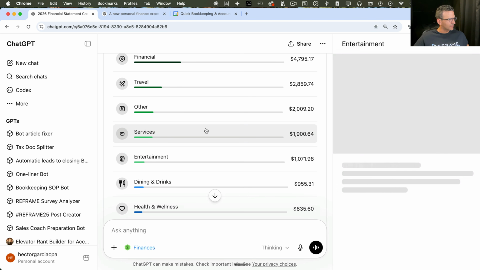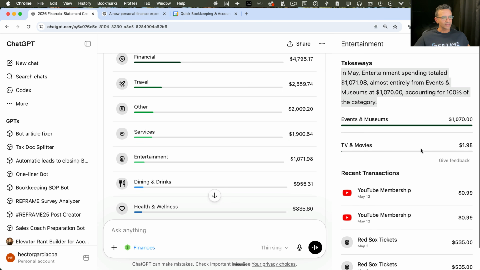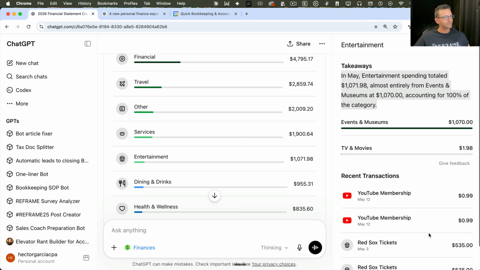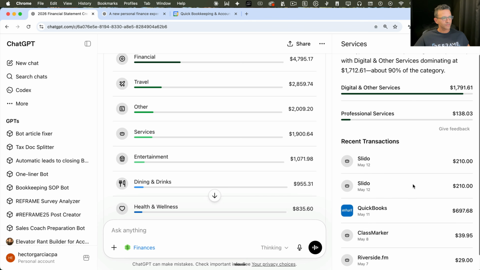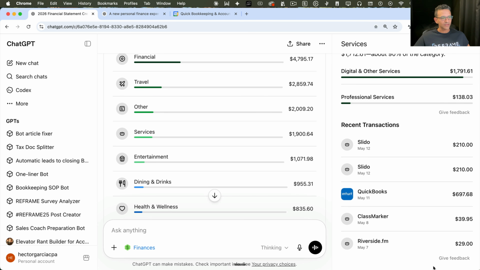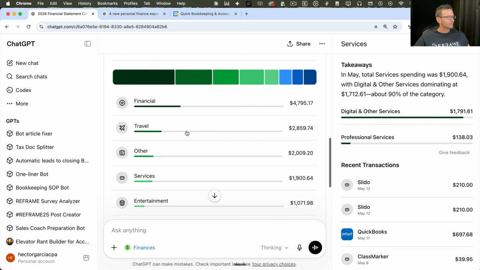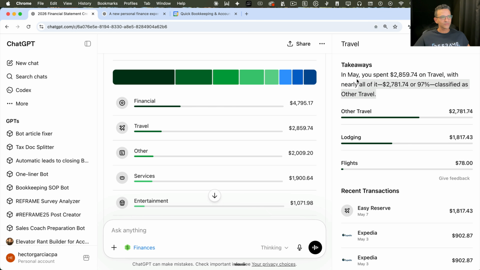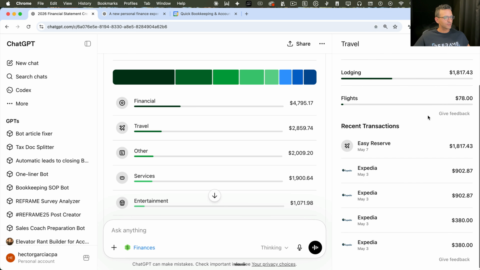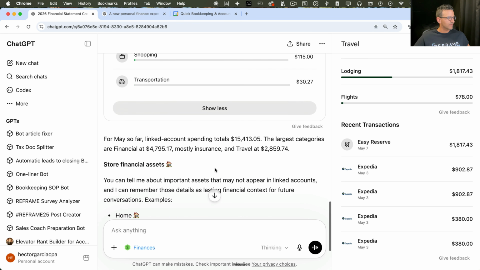What happens if I click on any of these? Okay, that's pretty cool. You click on it, and then you have a little bit more detail. It tells you exactly what you're spending money in. Beautiful. Services. Let's see. Great. You know exactly where your money is going, what you're spending money on, the dates of the transactions. Get a breakdown on every single one of these. Travel. Let's see what this breakdown looks like. It gives you the percentage of expenditures, where all your money's going. Let's scroll down some more. Let's see what else it's got.